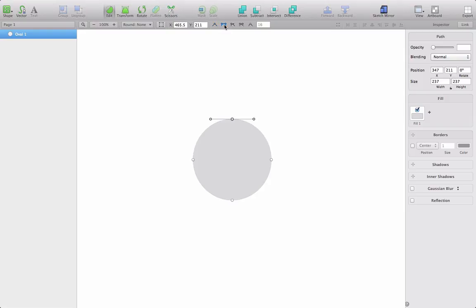Mirrored, the control points mirror each other, so they are opposite each other and at the same distance from the main point. And if you move them, you can see that they mirror each other. This is the default mode if it's not straight. Okay, next is the asymmetric, where the distance between the control points and the main point is independent, but they do mirror each other when you move them around.